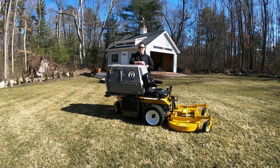Even if you have the implements off of it, I have the Curtis cab on mine, but even if that was off as well, that machine weighs quite a bit, and running consistently over and over your lawn, it's going to compact your soil, it's going to damage the plant. Of course, you can core aerate, but that's going to lead to some weeds, which you have to put down some more pre-emergence or post-emergence. So if you do want a nice manicured lawn, I certainly recommend getting a standalone unit.